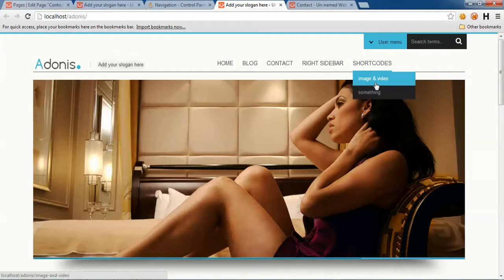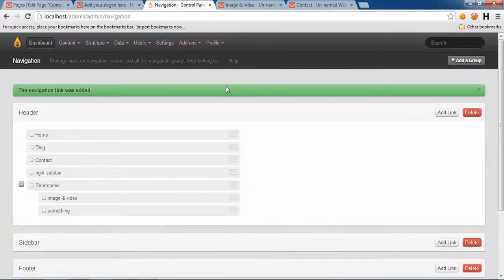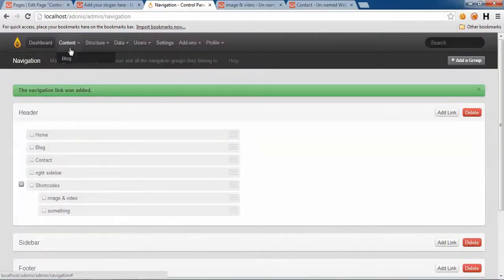So what I'm gonna do, I'm gonna show you how you can use some of Adonis shortcodes in your website. I want to start with image lightbox. Image lightbox can be done with our plugin. Some of these shortcodes can be done with our plugins, some of them no, because of the structure of those elements, we prefer to use them in pure HTML way, not plugin. But this image and video lightbox, we have a plugin for that.